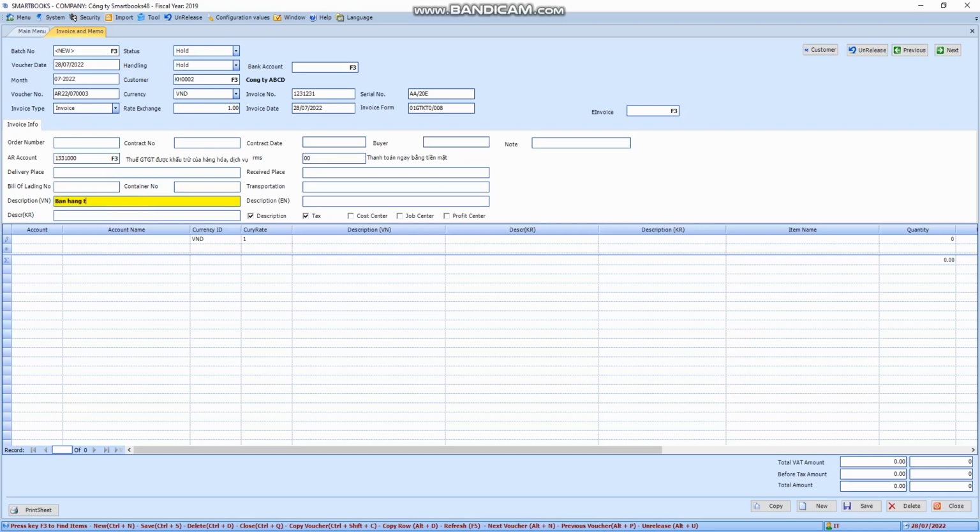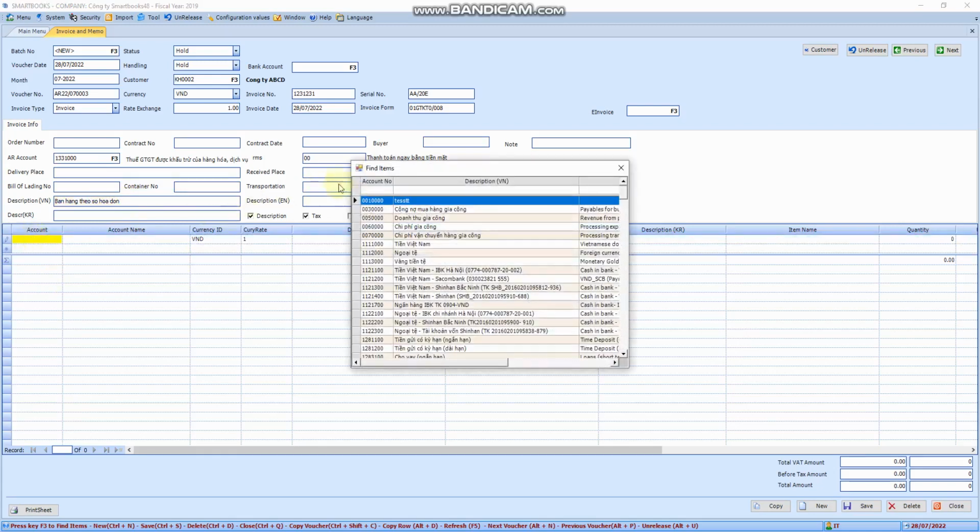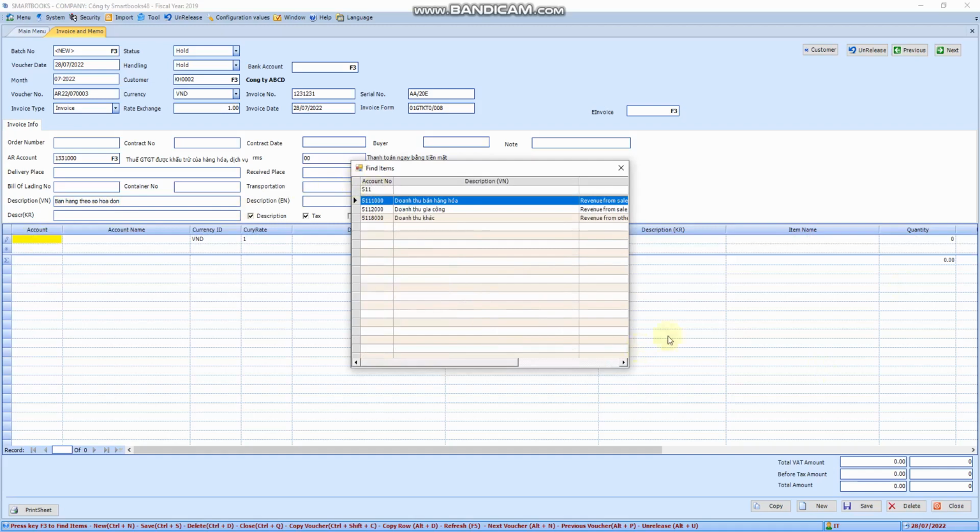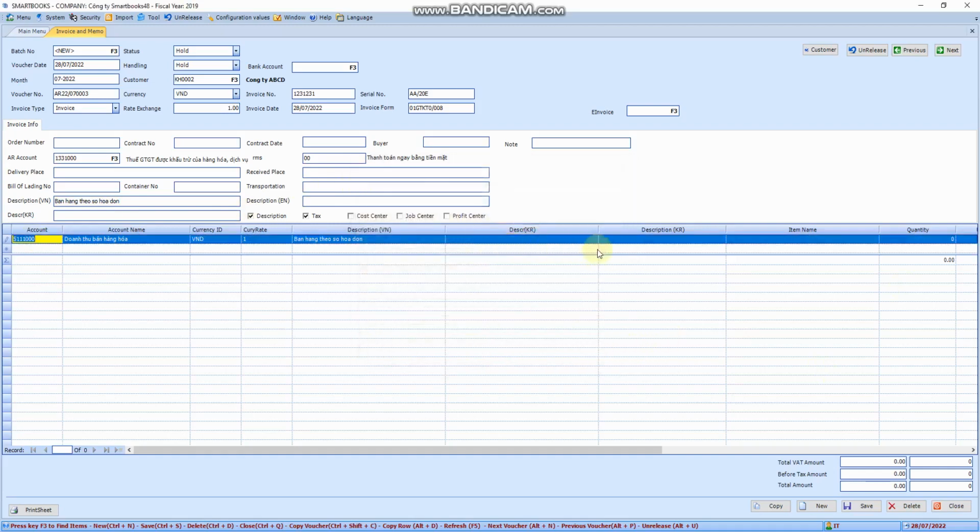And here we will input revenue. First, we select the revenue account. Name of material we can type here. Quantity, unit price, and domestic price will automatically autofill.